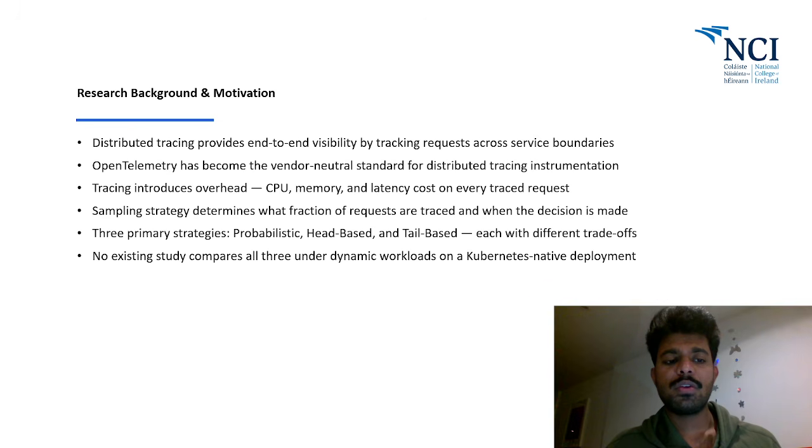One of the tools is OpenTelemetry. Most developers use that. Here we are using CPU, memory, as well as a latency calculator, and using different sampling methods like probabilistic, head-based and tail-based sampling. And the last one is that there is no existing study that covers these three sampling methods in a Kubernetes-based environment. So that's what motivated me to take this topic.